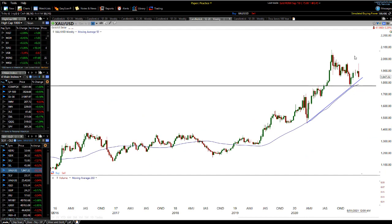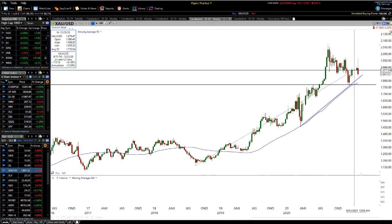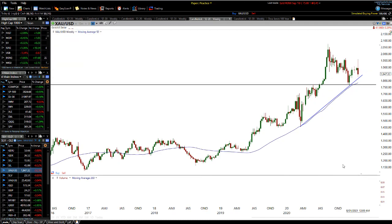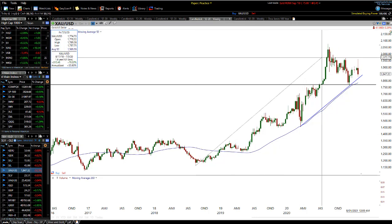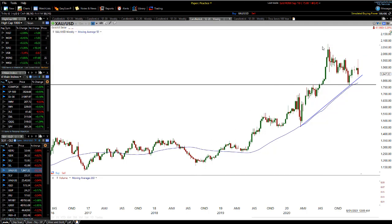Look at gold. Really, look at gold. What has gold been doing? For the last almost 2.5 years, gold has been in a big bull market. It went from almost $1,000 to $2,000. I don't know about you, but that's called almost doubling in price. People are saying, oh, they're suppressing gold again, blah, blah, blah. Guys, seriously, from the low of where the bull market started to the high, that was almost an 80% increase in gold. Come on, guys, seriously.